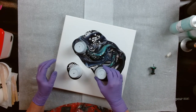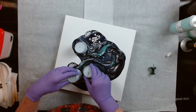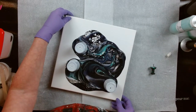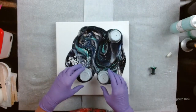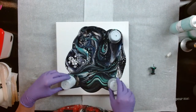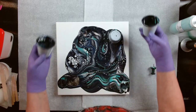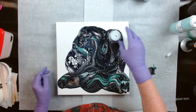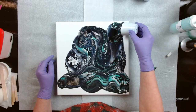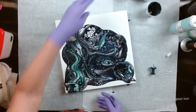I'm going to bring this one around. Try to place some color there. Switch these guys. Take my color to the corners. That one had a lot left. That's okay. We're going this way first anyway. Ooh, pretty.